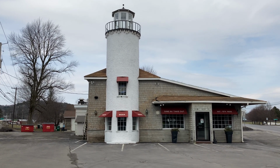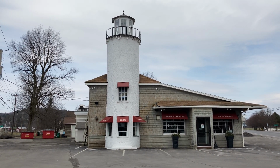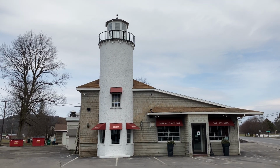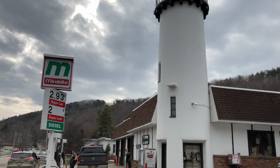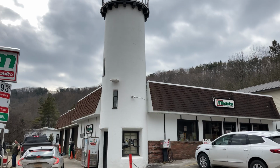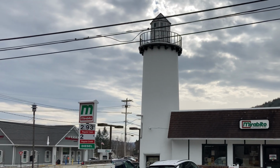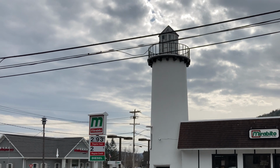From here, it's a 40-minute drive out to Cooperstown. That one's an actual gas station still. So here we are in Cooperstown, our final stop, an actual gas station. This one's a Rapido, and we have concluded our journey seeing all of the different lighthouse buildings, the former tower gas stations in New York, all 5 of them, and it was pretty cool seeing them all, and then finally ending the trip getting filled up right here at one that is still a gas station.